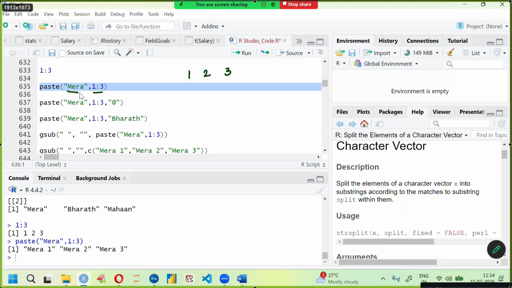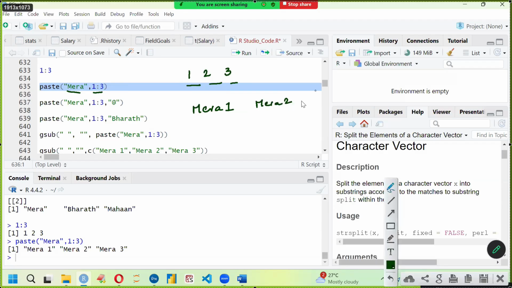So we are pasting Mera to each and every element. How do we get the result? It will take Mera and paste it along with 1, and again it will take Mera and paste it along with 2, and again Mera with 3. So Mera 1, Mera 2, Mera 3. This is the result we are getting.